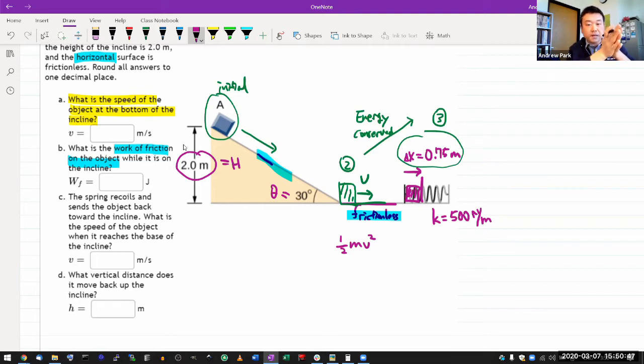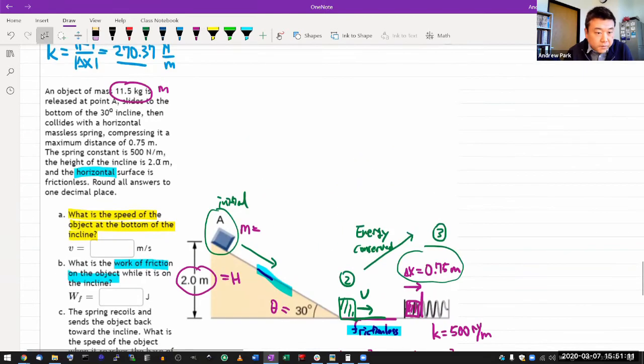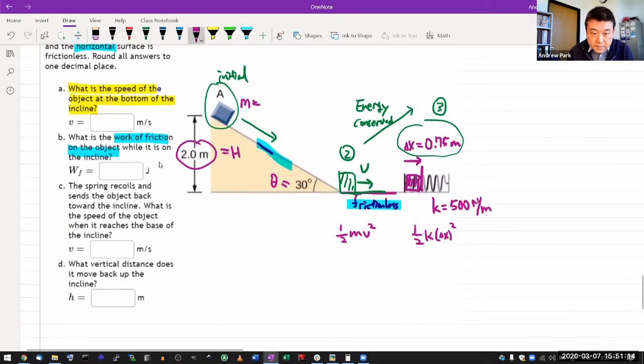It's not moving away from spring. So, it's at rest momentarily. So, at that state, all the energy that has is spring potential energy. That should be one half K delta X squared. And I have all the numbers for that there. So, yeah, I can just solve for V there. And I think, let me write the value for mass here so that I can refer to 11.5. Mass is 11.5 kilograms. So, yeah, I'll solve for V that way. I think that's actually what it's looking for.